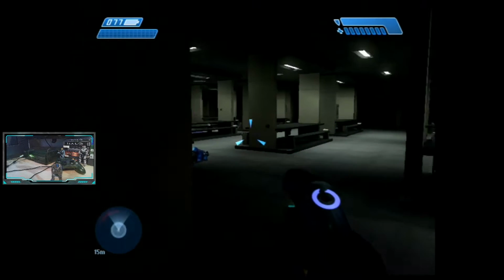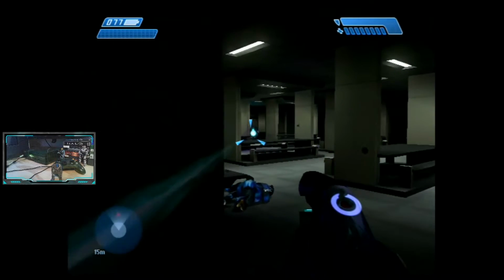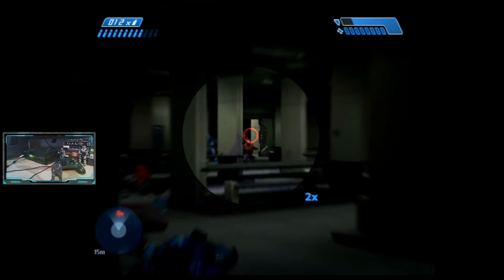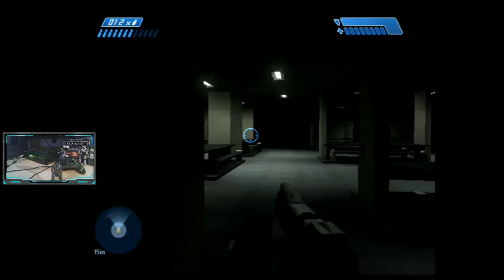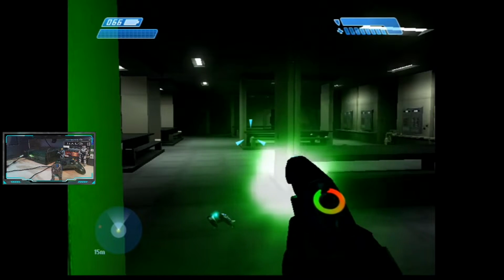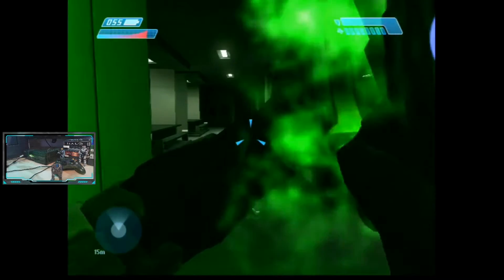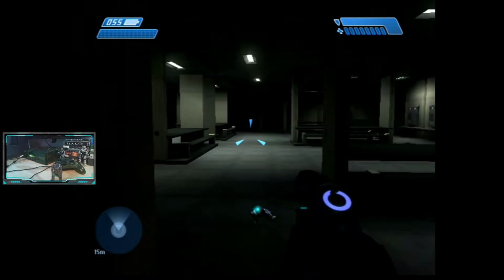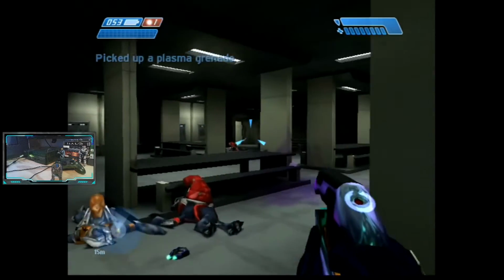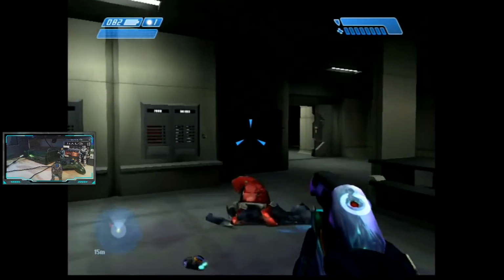Another cool thing, difference between Halo CE and later games was, let me take out this guy real quick. So for one, in later games, when you charge up the plasma pistol, it would drain your battery. But in Halo CE, it doesn't. You can shoot it really fast in this game. So it was actually effective at stopping elites.